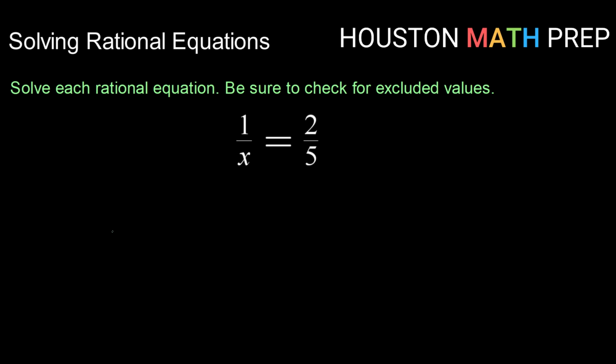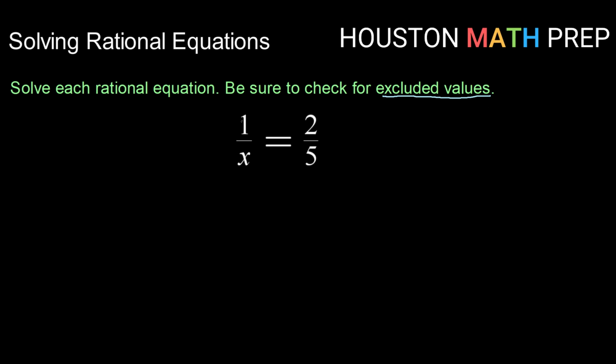In this video, we're going to take a look at our first examples in solving rational equations. So rational equations are going to be equations that involve rational functions or fraction functions. So when we solve these, because we can have variables in the denominator, it's going to be important that before we get to solving, we look for excluded values. We know that we are not allowed to divide by 0, so any x value that would make any denominator in the function 0 is going to be excluded as a possible solution. So we should start each and every one of these problems by listing our excluded values.